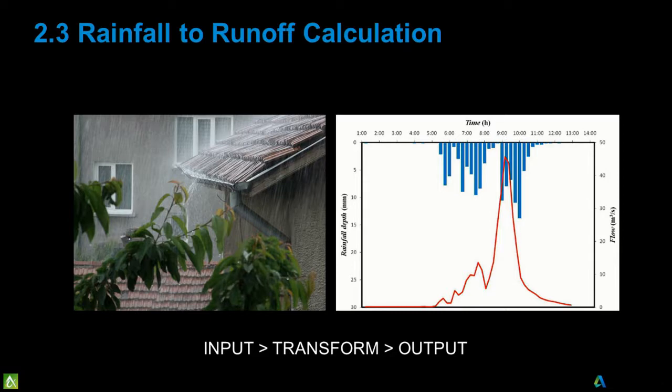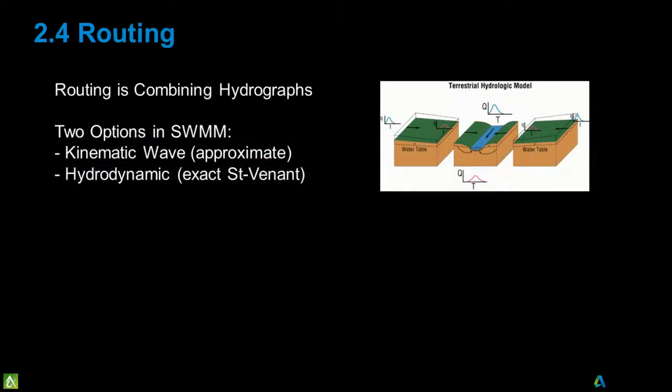And what that produces as the output you're seeing on the right is what's called a hydrograph. It's a mass to time graph. And every element in SSA has its own unique hydrograph. The rainfall depth is in blue on top, and the runoff output is the red line. Okay, and maybe this could be done in a spreadsheet through convolution, if you really wanted to. People used to calculate this stuff by hand. But where it gets very complicated, and this is where you absolutely need the software, is what's called routing.